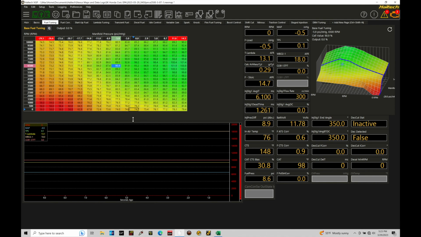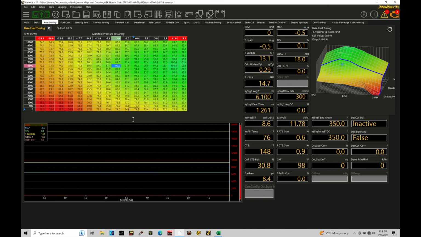The vehicle I'm sitting in right now is a Honda Civic Si. It's an EP3 chassis. We have a K24 engine that's been swapped into this vehicle. So we're just going to go through and set up the low cam or non-VTEC variable cam mapping and explain how that all works. Let's jump in here and take a look at where we can find our variable cam control. Let's go over some of the general settings. Then we're going to go into the mapping for the variable cam and talk about what we're trying to accomplish. And then we'll go through the demonstration with this vehicle so you can see the process from start to finish.